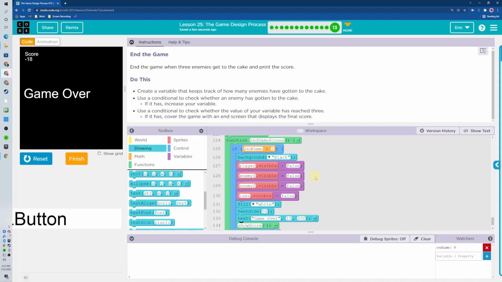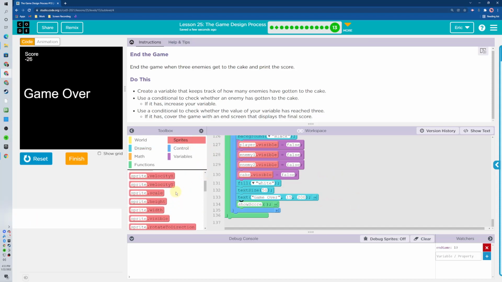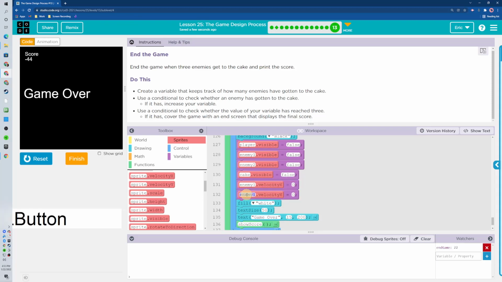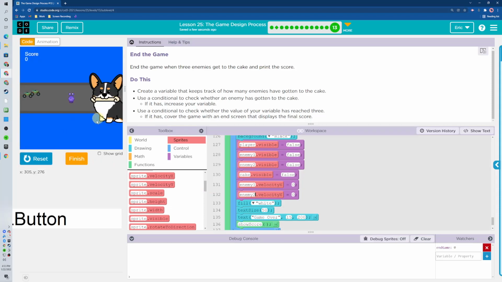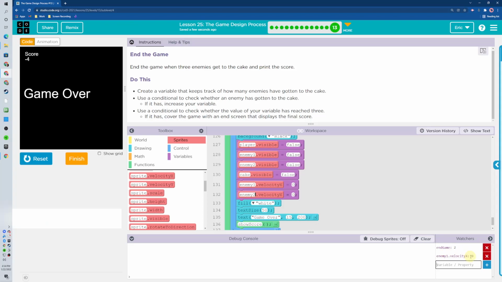I should probably just stop the cars since the score is still going there. It's fun to find bugs. So let's go enemies. Enemy 1, velocity 0, and then we'll do the same thing for enemy 2. That way we can't have everything going still. 1 and 2, and then just to verify, let's watch enemy 1 dot velocity x is set to 0, so it's not going anywhere. We won't lose any more points. There's our final score. Game over.